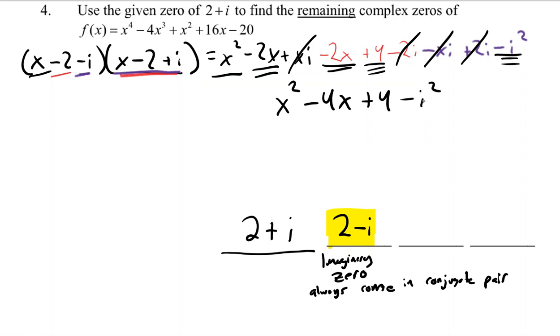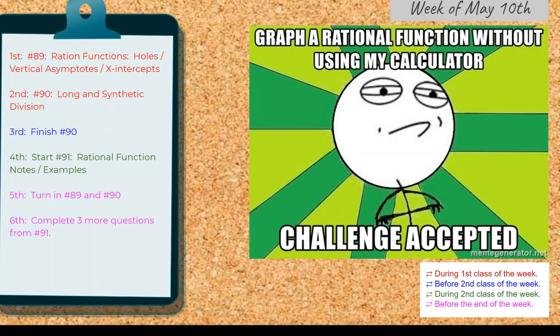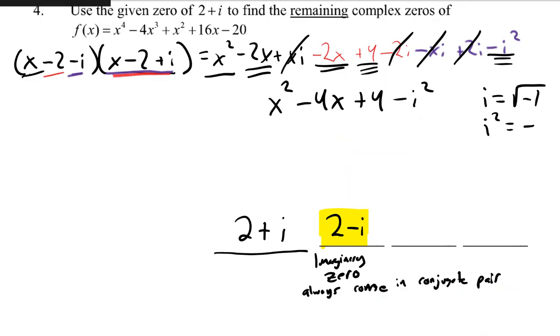So do you guys remember what i squared is? Okay, so if we didn't review that yet this year, but we did talk about i is the square root of -1. So i squared is just -1. It's like you're squaring both sides. So this minus a -1 is really like a +1. So another way to say this mess times this mess is to say x squared minus 4x plus 5. This is much more familiar. This looks more like what we've done.